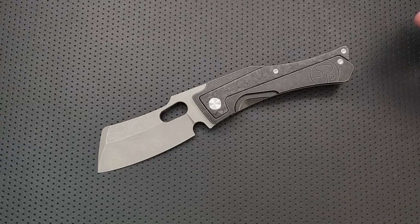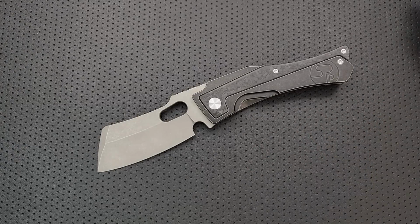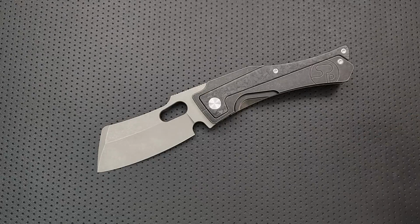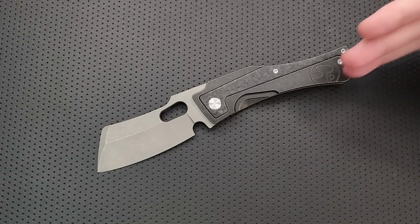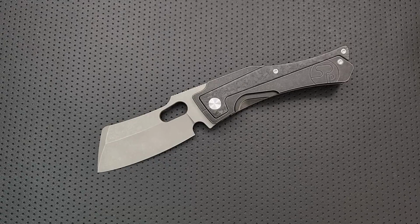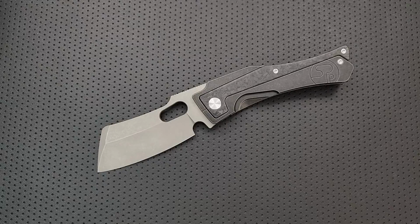Not because it's a bad knife in any way, but it's just a little bit weird for your average jackass, right? That's not to say that some random person couldn't love and enjoy and use this for the rest of their days. This will easily be a bunch of people's favorite knife, I imagine. But it's more to say that your average jackass on the street might not just get it, or might find the size in the pocket to be a little bit much, and would certainly find the price to be a little bit much, but either way, I don't know that this is a recommend-it-to-everybody knife.